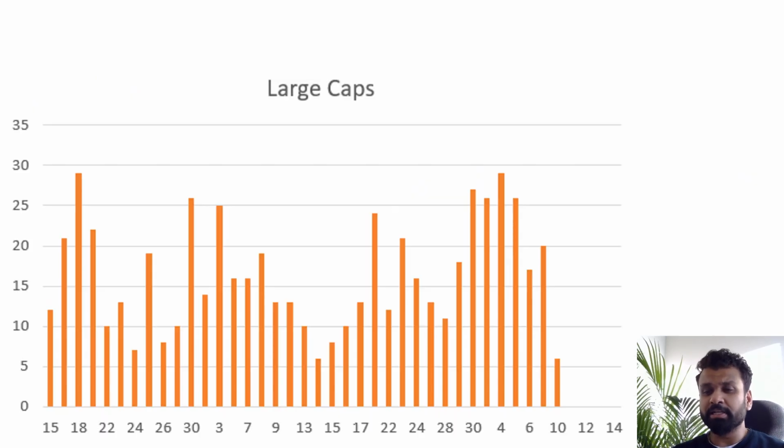Now coming to the large cap accumulation, this is quite rare that we see something like this. The data is very weak, probably because the volumes are not at all there. So the data is very weak in the large caps. So probably one more day of pullback might happen, after which we might see an up move coming in the large caps.